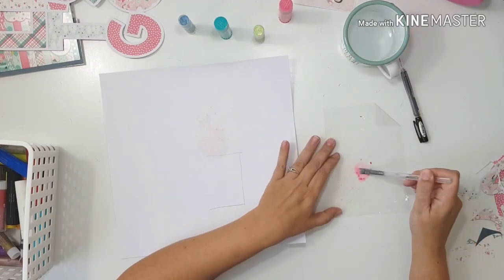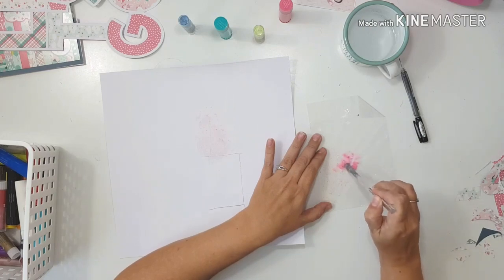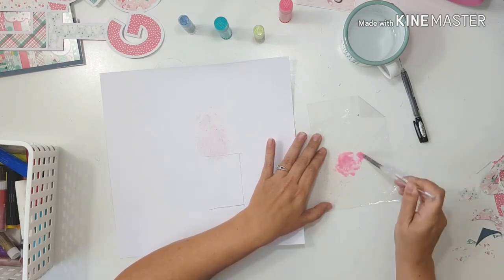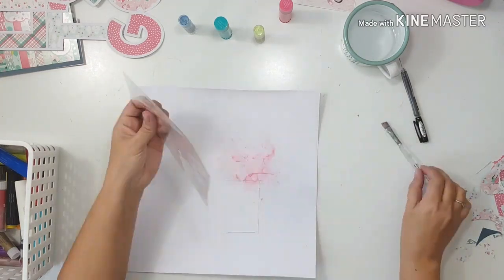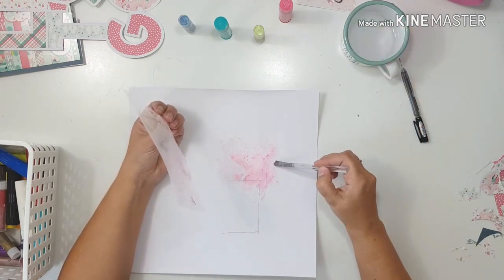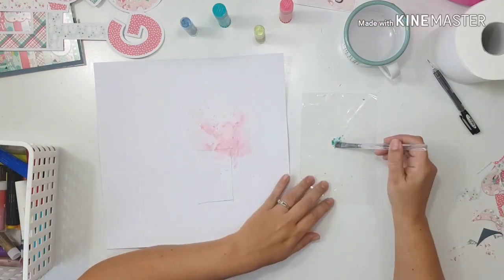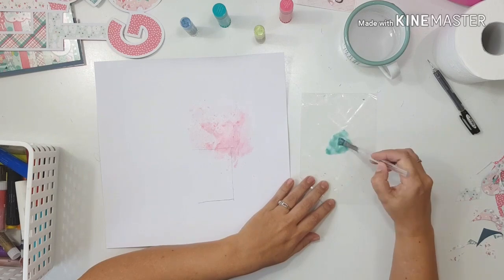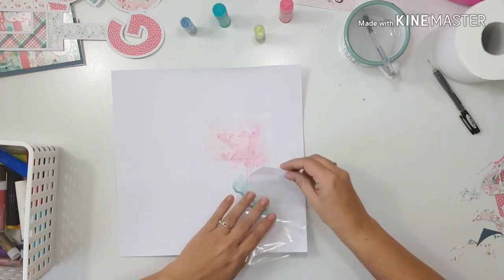And if you don't know this technique by now, this is called the packaging technique, or I don't know who dubbed it the packaging technique, but it is widely known in the scrapbook community as the packaging technique. I know Missy Whitten does it a lot. A lot of other scrapbookers do it a lot as well. It's a very easy way of just getting very organic looking splashes, splotches, watercolory effect, organic shapes on your page.